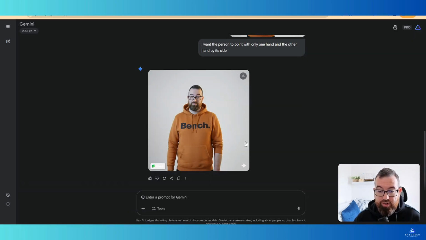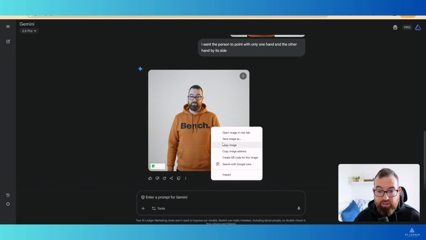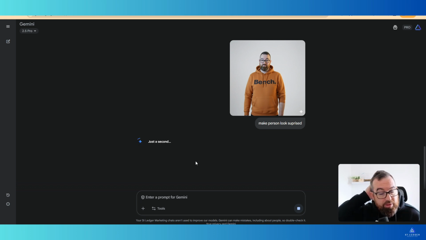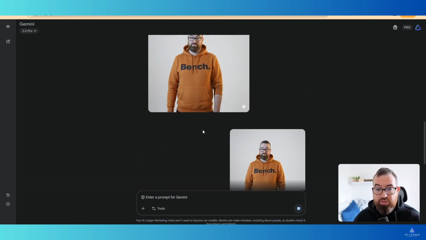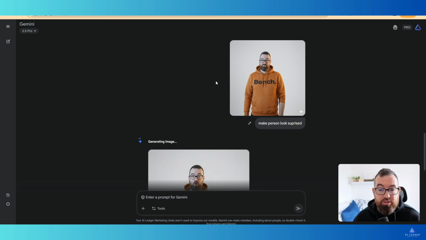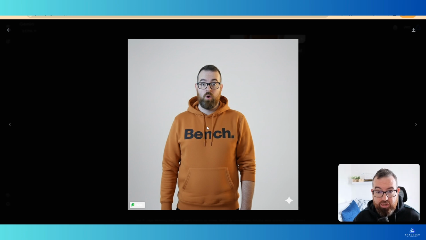So we could turn around and ask it to change, point with one hand, point to the left, point to the right, change our overall expressions. So we quickly ask it to make the person look surprised. This can sometimes really throw it off. It'll make it look like it's crying and add fake tears and stuff like that. Obviously the fake tears are done like clip art, so wouldn't be the best most of the times. So there's one that kept some of the resemblance, obviously changed a little bit with the eyes and stuff, but again, it gives you an idea of how you can quickly do this.